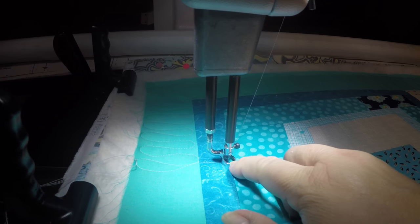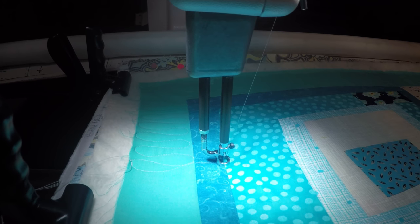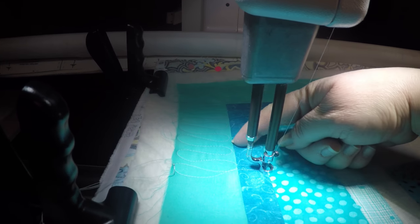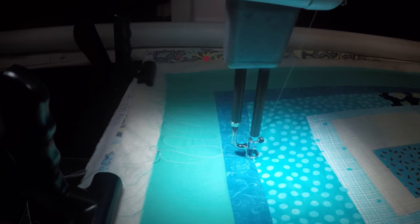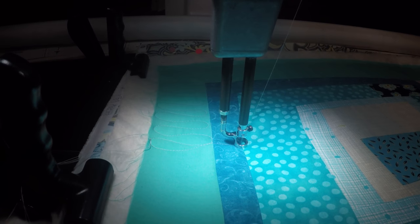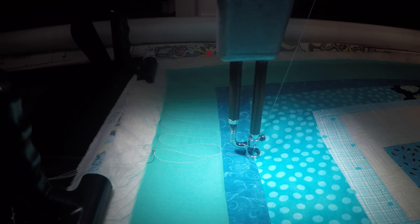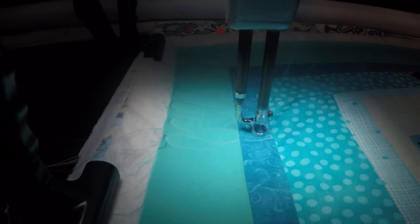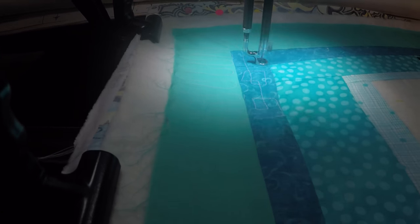Another tool for the toolbox starts here — I came across this on the switchbacks. What I'm going to do is just gentle free motion back and forth, straight lines with an occasional cube in the thin line. It's going to be almost like a modern square that I will travel through. I'm going to show you this and then we'll go to the next tool in the toolbox. I'm going to turn the corner on this one.